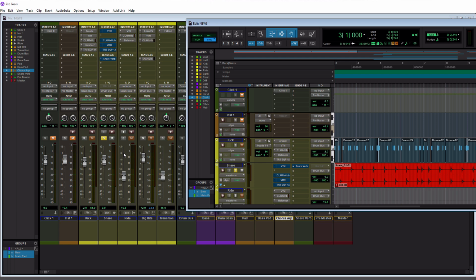So what I'm going to do is I'm going to play the snare here on a loop, and what we're going to shoot for is we want to get a level between -20 and -10. So basically our peak would be -10 and our softest would be -20. So my sweet spot is -15. A lot of people say -18. So if you want to shoot for -15 and -18, it'll be perfectly fine. Okay, so let me play the snare track and we'll get our initial levels set.